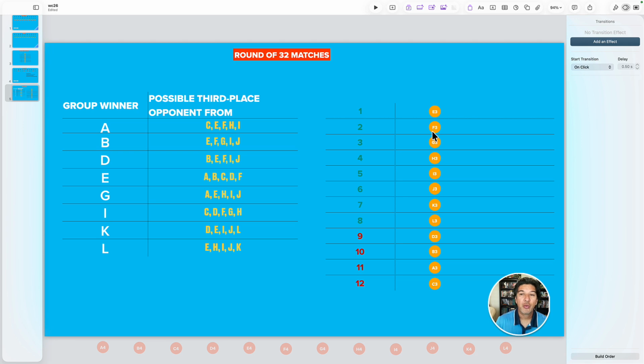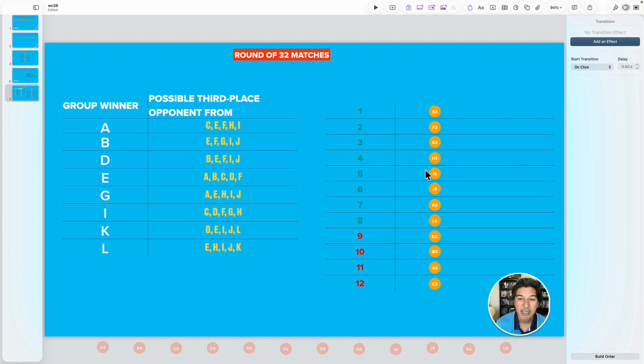So let's continue with our example now. You have to understand that this is one of thousands of possible outcomes that can occur. So we're just going to go through this manually. And this is what FIFA is going to have to do once all of the group matches are done, and once they create this table to determine who plays who.